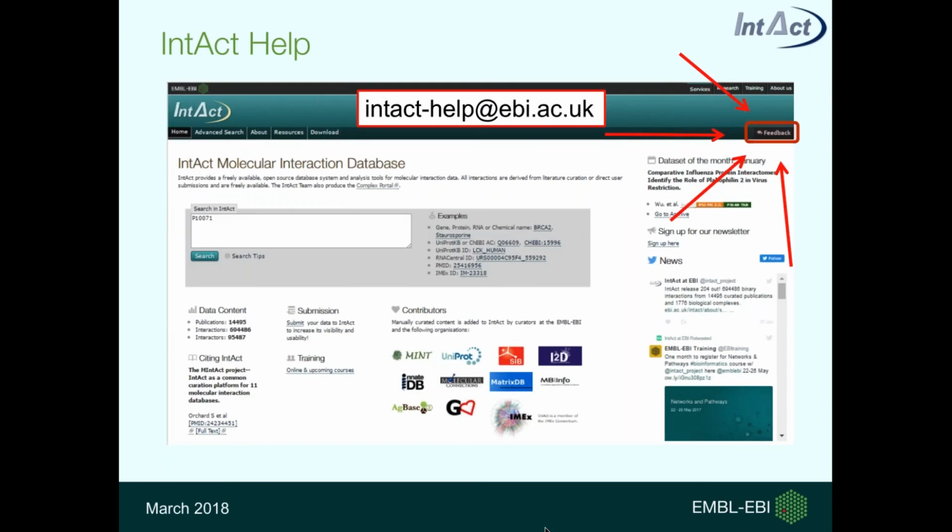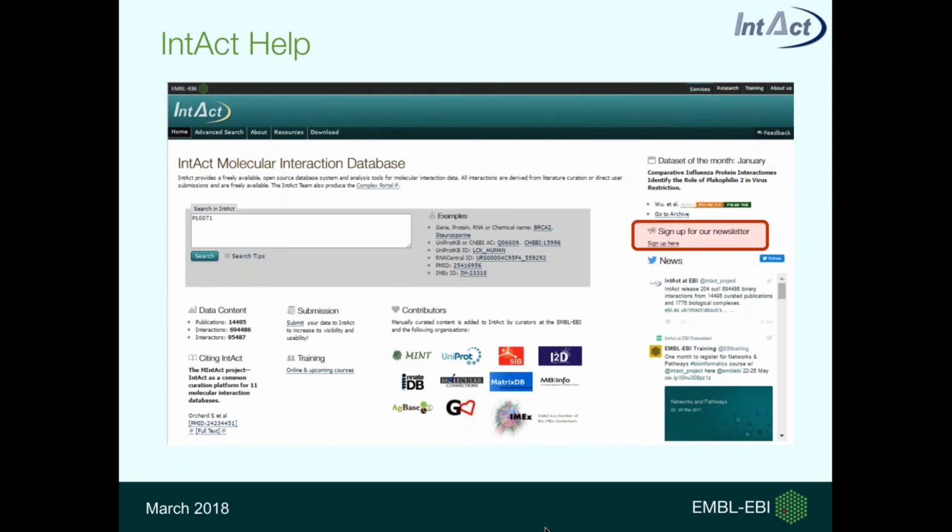Here on the homepage, you also see all the partners that work with IntAct and use IntAct as their curation tool. You can sign up for a newsletter. We provide you with news 2 or 3 times a year. And you can follow us on Twitter. All of our releases, training events and attendance at conferences are tweeted through our Twitter account.